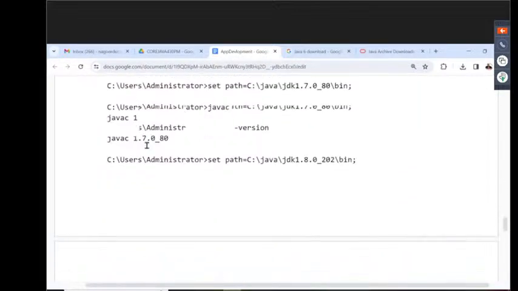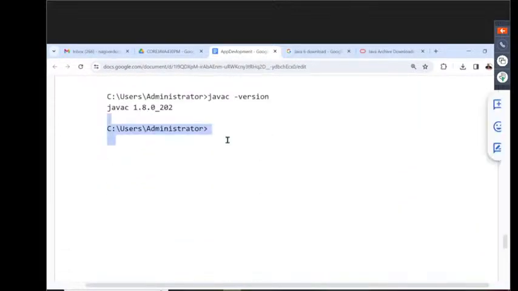Still, I have one more question. I think you can guess it. What is my next question now? My next question is what? If we install multiple Java softwares in a single computer, then which Java software will come to the command prompt to use? That's the question. Their answer is what there? Which Java software we set to the path environment variable that we are getting in command prompt. Am I right or not?